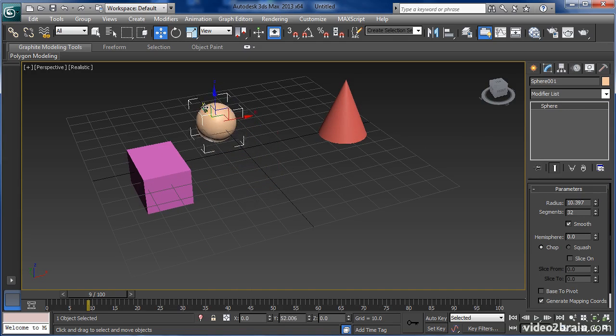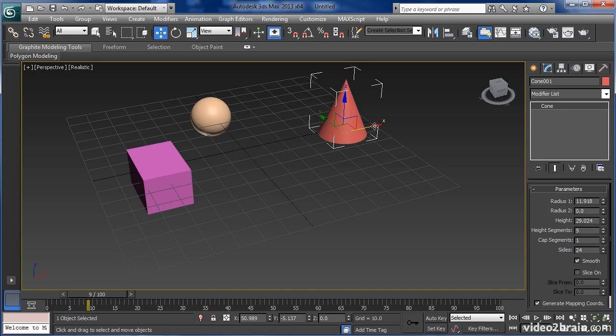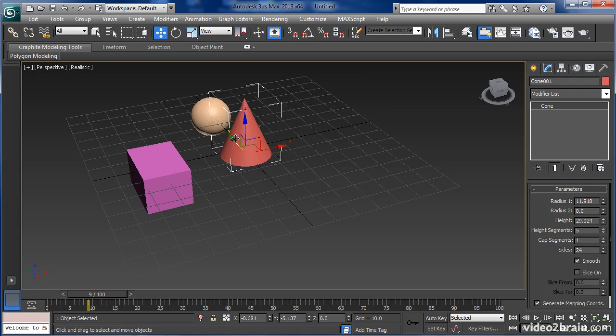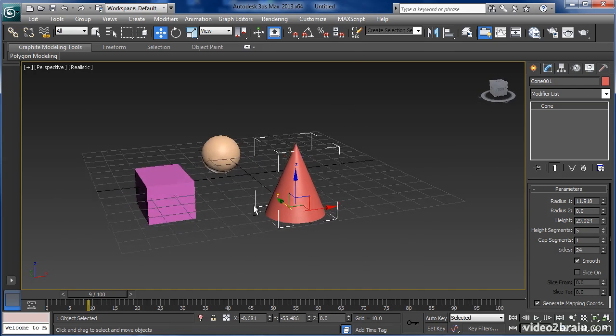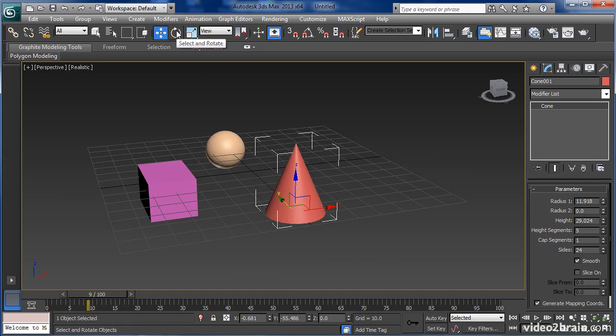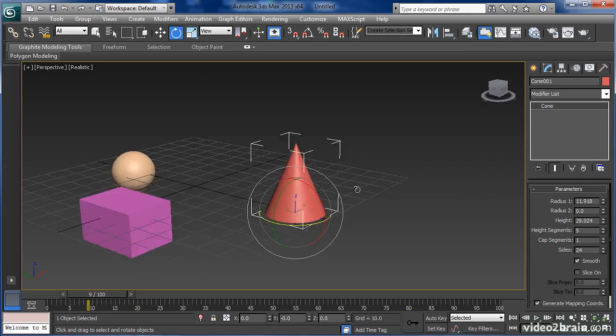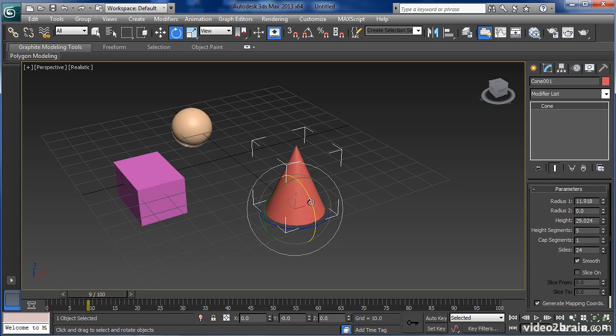We'll select the sphere, move that back in Y, select the cone, move that a little bit closer to the box and a little bit closer to our view. Now I'll try the rotation gizmo. Looks like this. I've got X, Y, and Z axes about which I can rotate, and you'll see a little readout pop up as you're rotating the object that gives you the rotation as you're making the transformation.